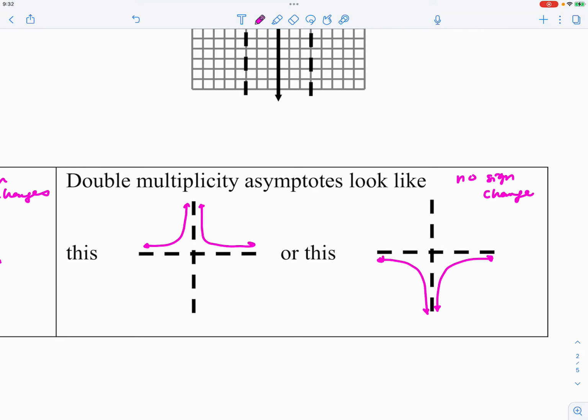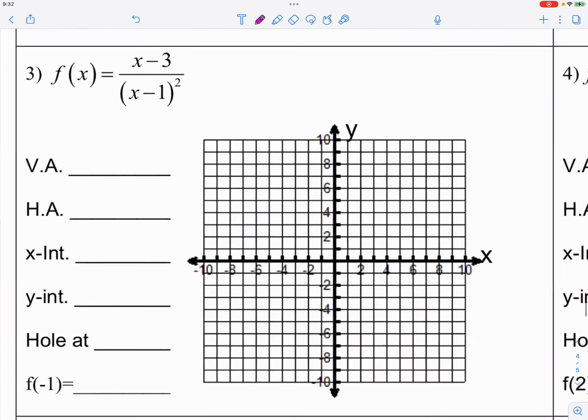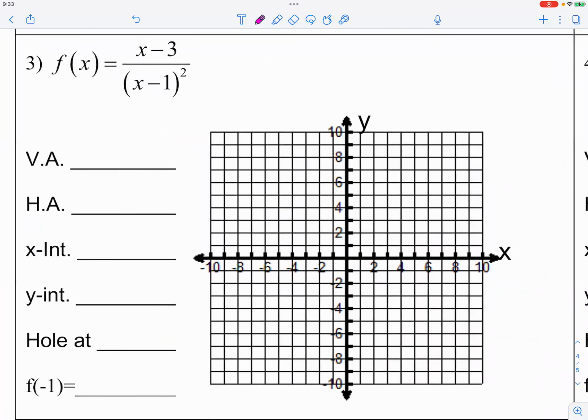All right, now to show you an example, if you could turn to the worksheet page and look at question number 3, right here. And then I want you to take a look at it, and you can see how this whole square thing could be visualized, and how it's being applied in a real example.